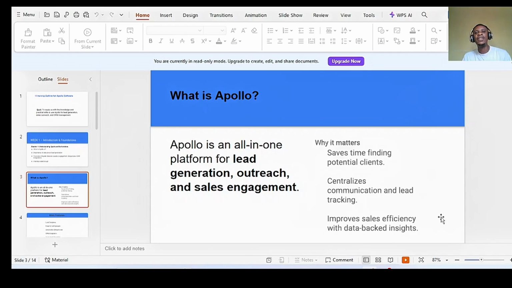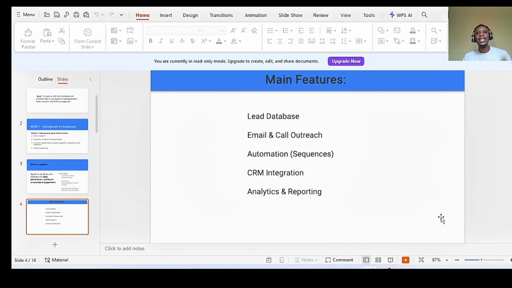So once you have that, it improves your sales efficiency. Why? Because you have verified leads. So moving forward, the main features of Apollo is what I will be discussing with you next.